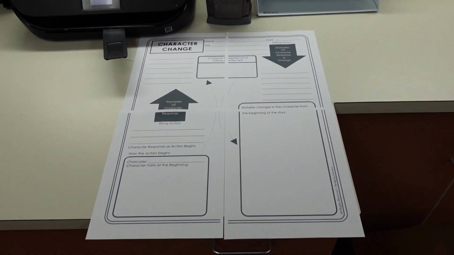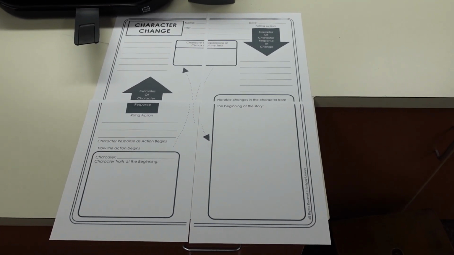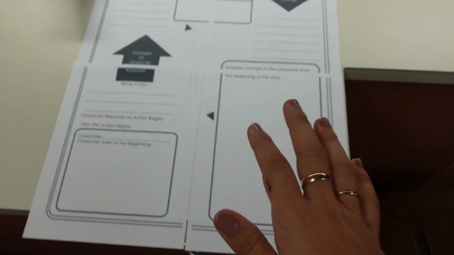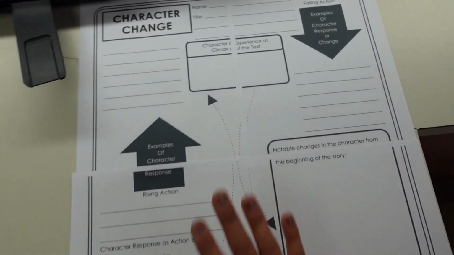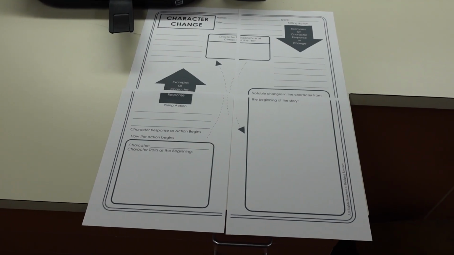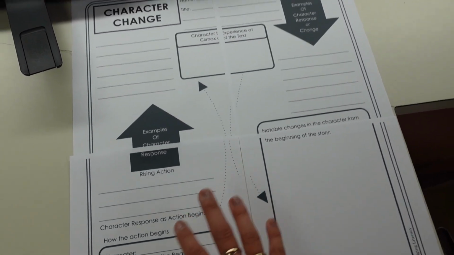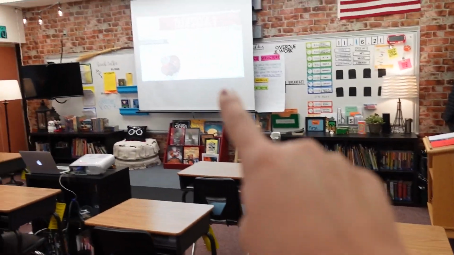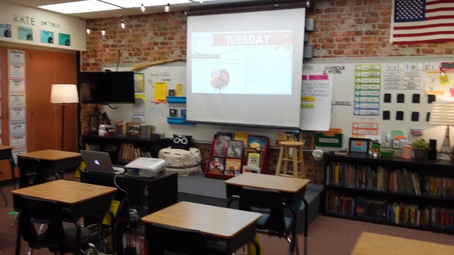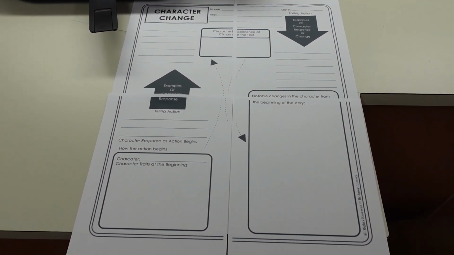Now I want to show you what I'm doing with 6th grade. So 6th grade is a little bit different because I want them to start working with groups a little bit more. So I've only printed out one of these so far, but I wanted to get this recorded before it was too late. So students are actually going to be placed into groups, and they are going to have the opportunity, once I've modeled this, because I'm going to model it on my iPad using the projector that we have up there. So I'm going to model this graphic organizer for them there.